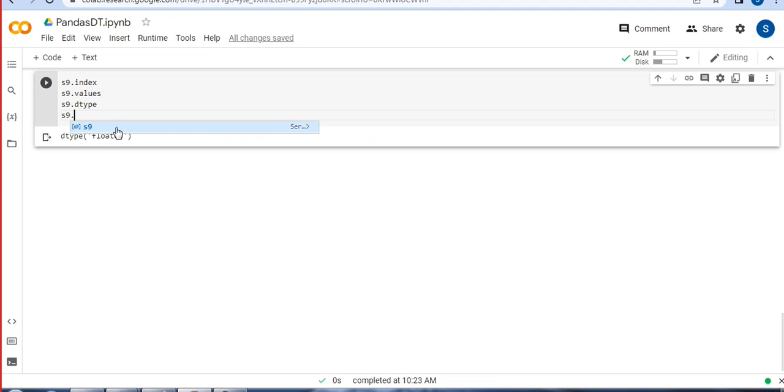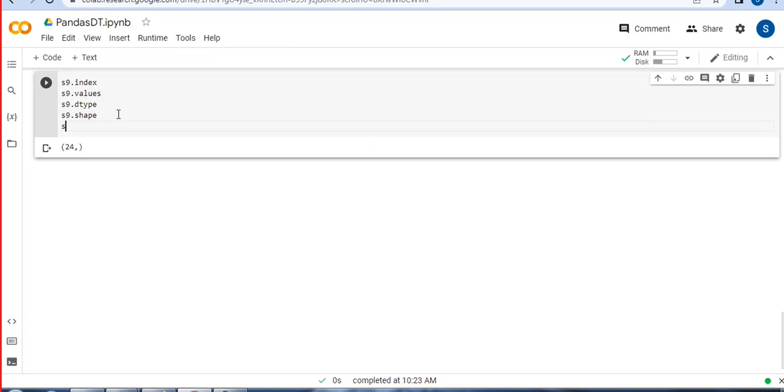Next I'm going to write shape, meaning what is the shape of my data, whether it is 1D, 2D, or whatever I'm working with. I'll get to know each and everything about it. So the shape is 24 comma, which means I'm having dimensions in the series. I've already told you that it is a 1D array, meaning I'm having only one dimension. I can just print everything in one row.